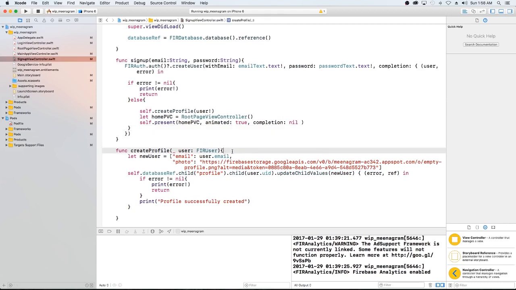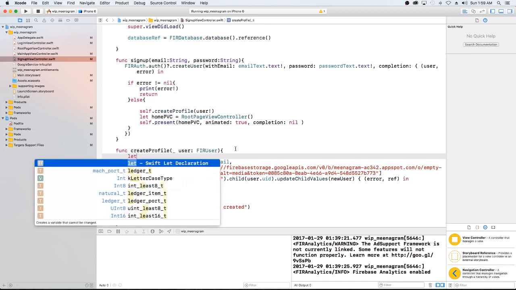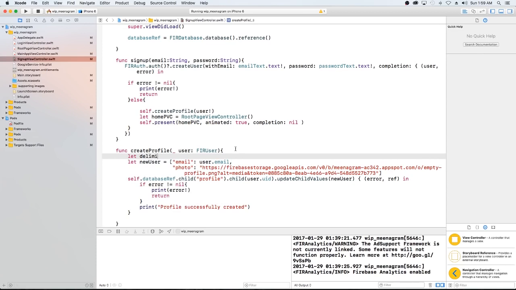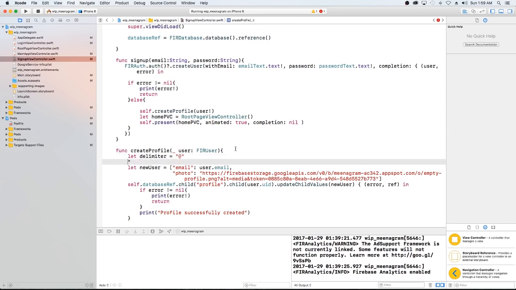Now let's talk about the username. What I said I wanted to do is basically take whatever their email address is before that ampersand, so before the @.com, and store that as their default username. So first we want to know where the ampersand is in the string, because an email could be any given length, right? They could be any given domain. So we're going to find this ampersand somewhere in the email.